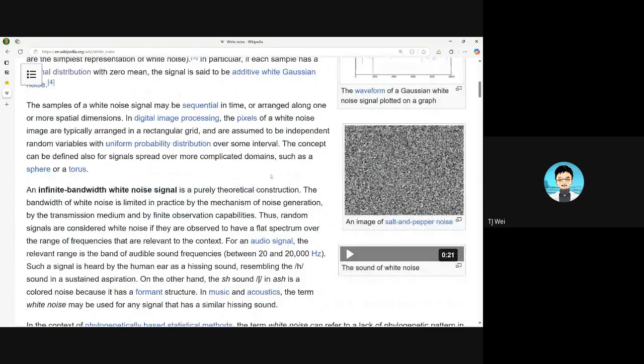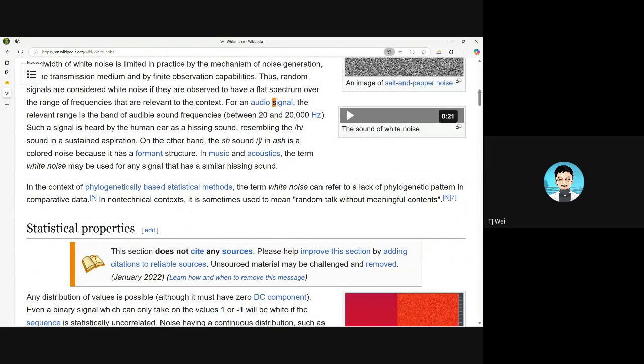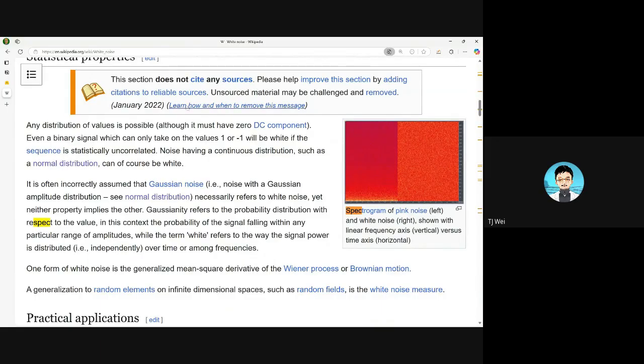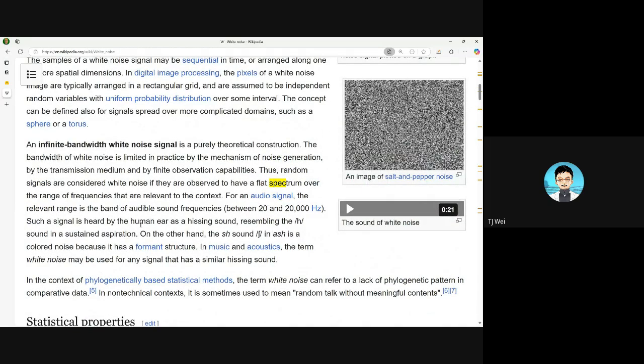This is the waveform, but if you look at the spectrum, it is uniform in each of the frequencies. So that's why it is called white, because it is uniform in each of the frequencies.